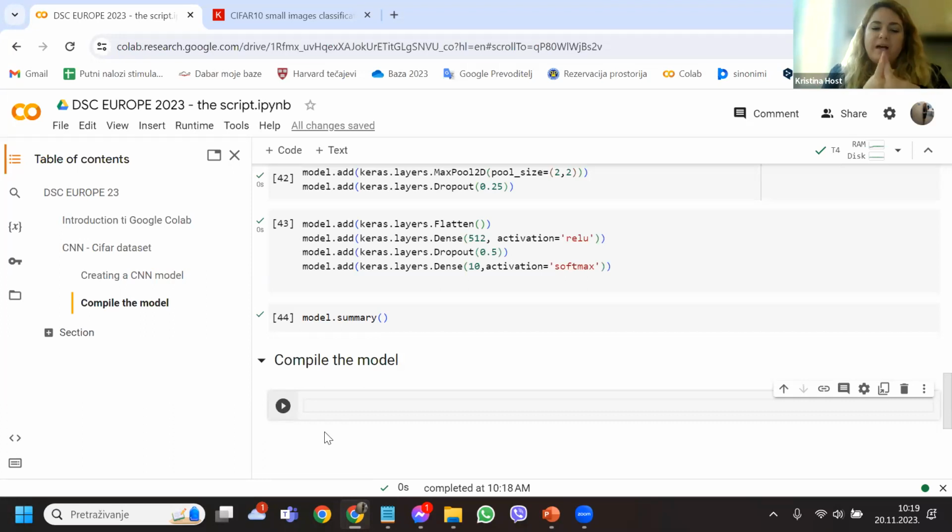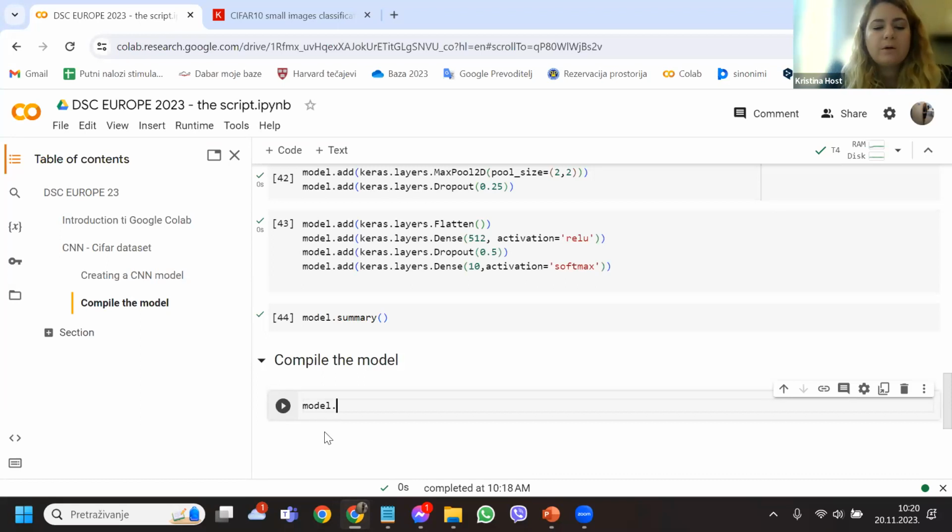We have to define the optimization method, for example, Adam optimizer or stochastic gradient descent and similar. And we have to define a metric that we want to monitor, for example, accuracy.